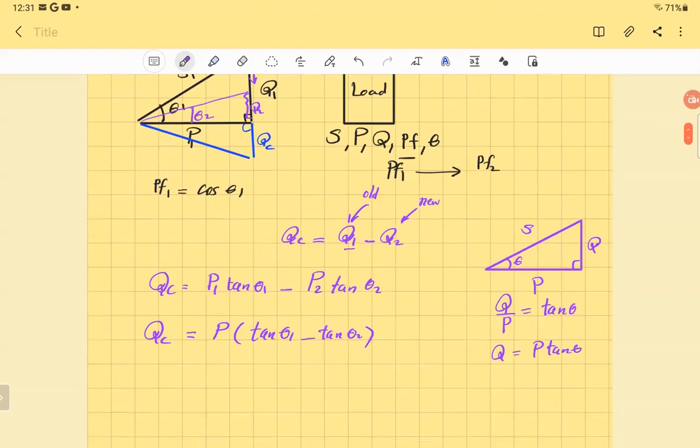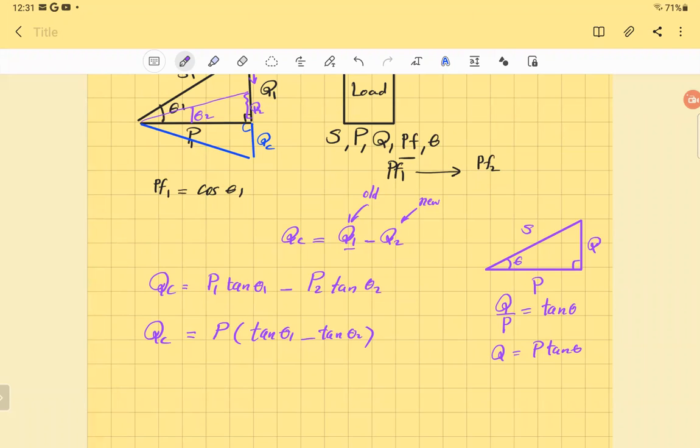But remember, we are working now with 3-phase. If we are working with single phase, that's fine. That's QC for the capacitor. But what about when we have 3 capacitors? So this QC is not going to be supplied by only 1 capacitor. It's going to be supplied by 3 capacitors, and we need to find the value of each capacitor. So what should you do? You divide this 3-phase Q by 3. It gives you only the Q required for 1 capacitor.